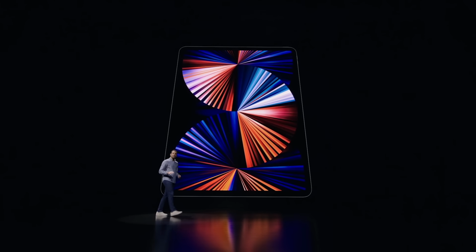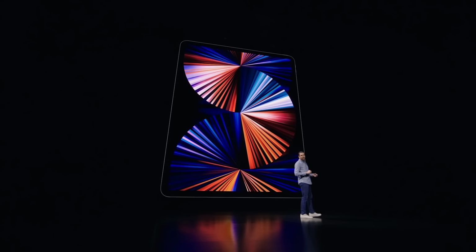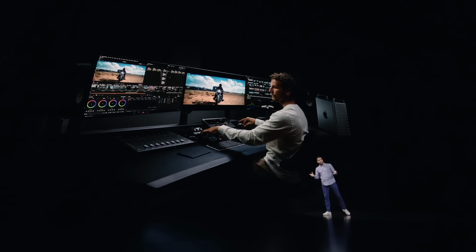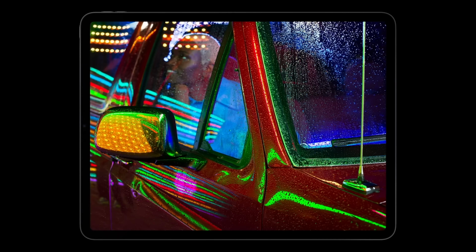And we have some exciting news here. We know our users are increasingly creating content with the high brightness and high contrast ratio of HDR. So, we first equipped creative users with the Pro Display XDR to view and edit their content. This amazing display delivers extremely high brightness and an extremely high contrast ratio. And now, we're going to take the next big step. We're bringing the stunning front-of-screen performance of our Pro Display XDR to our 12.9-inch iPad Pro, so our users can take their XDR workflow wherever they go.